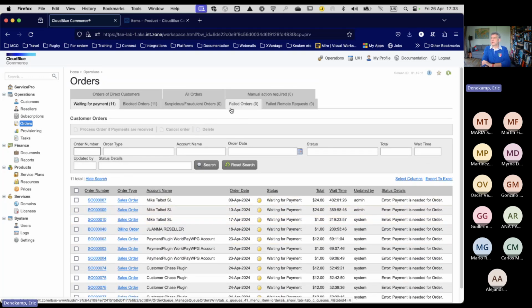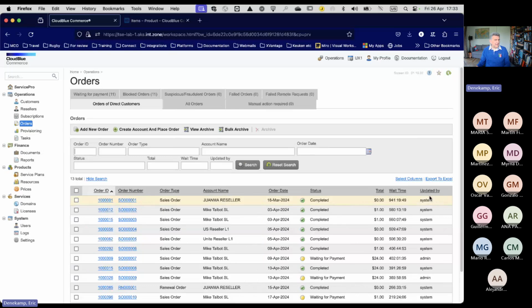The other advantage of those tabs is, when I come in the morning, just a figure of speech, I can go to this order queue and see what I need to do. If every tab has 0 in it, it means that I'm ready. I don't have to troubleshoot anything.